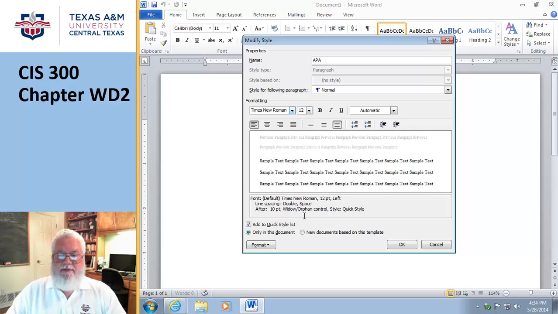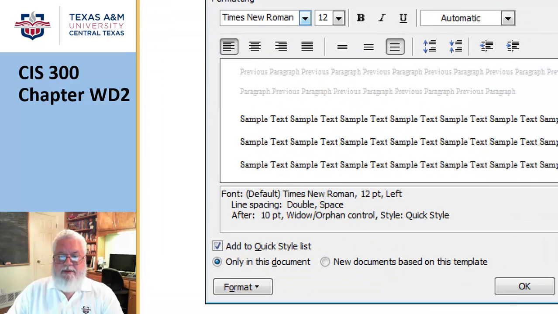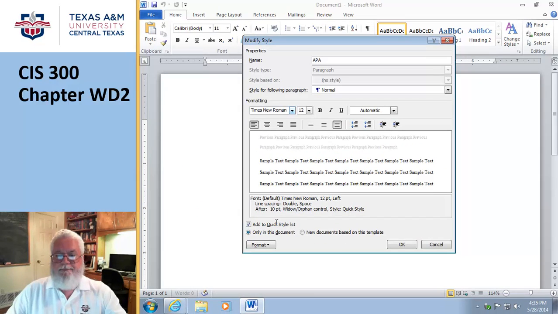By the way, down here, you can see that this is what's going on. These are the things that I've been selecting. Cool? All right. So I've got Times New Roman 12 point, left justification, double spacing, and this part about widows and orphan control, don't worry about that. That's not all that important at this point.